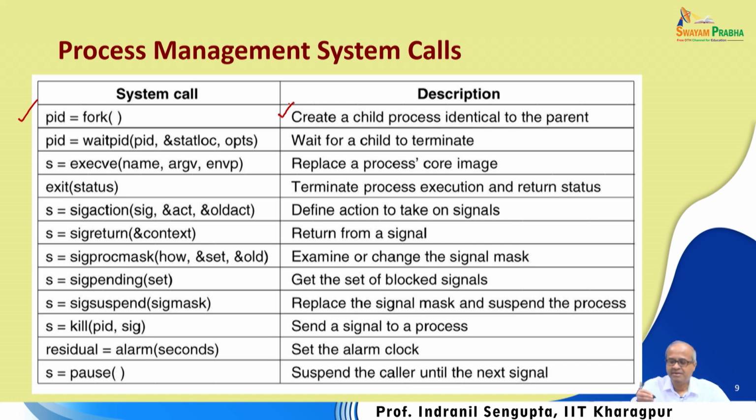The parent may want to wait for a child process to terminate, then you can use this waitpid system call. This waitpid system call can wait for a particular child process to terminate. And we had seen earlier, a child process can call an exec system call to load another program and run overlaid on it. So, it will be replacing a child's core image and load a new program on top of it. That you can do using some exec family of system call.